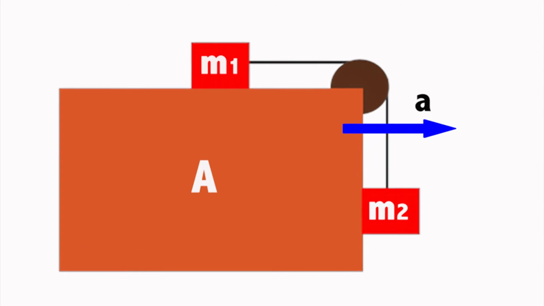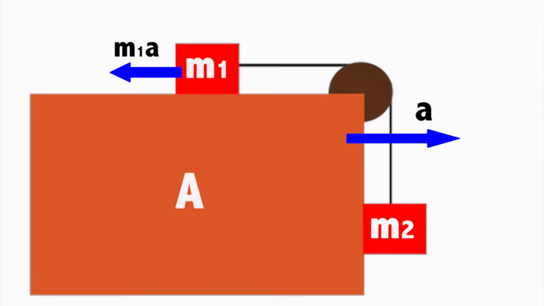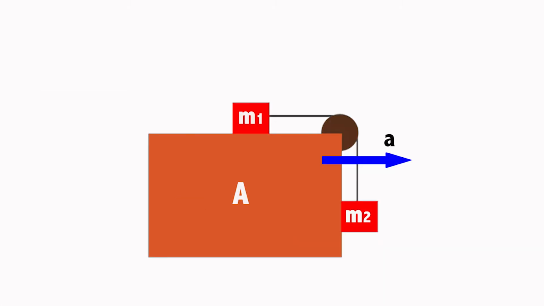As we see, the bodies can go down on their own and the block A is moved towards right with an acceleration A to arrest their motion. If you imagine the pseudo forces acting on the masses in the opposite direction to arrest their motion, then we can take the pseudo force acting on mass m1 as m1a and on m2 as m2a. Mind it, we could have taken the real forces as well. It is just a matter of where you are.